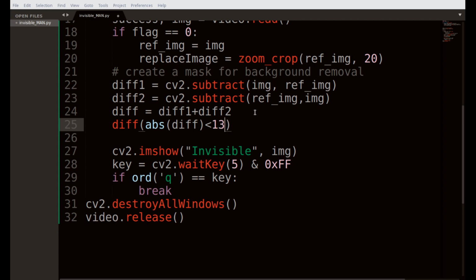So in our case, let's put down 13.0. This is just a random value which I found. And the difference actually takes a square bracket, not the circle bracket, because it's not a function. You're just creating that threshold from within the function itself. So we are changing all those values to a 0 value. That's all we are doing right now.